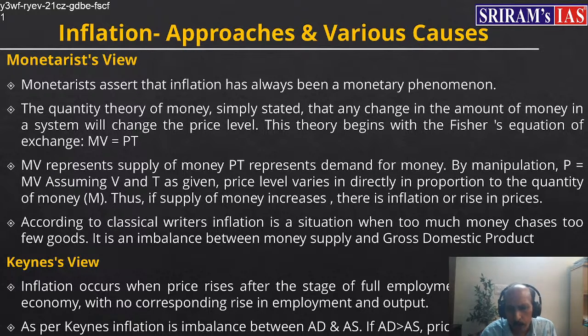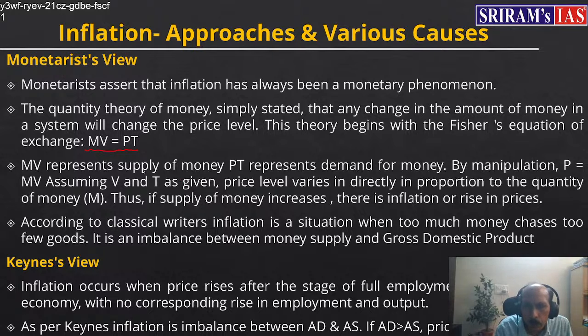Even at this stage, if money supply rises, the cash balances with all stakeholders rise, and they increase demand in the market. They place more demand in the market for various goods and services. But since the economy is already at full employment, it cannot increase the supply to meet the increased demand. And if supply cannot increase, then obviously price will start rising. And therefore, according to them, it is the money supply only which leads to change in prices.